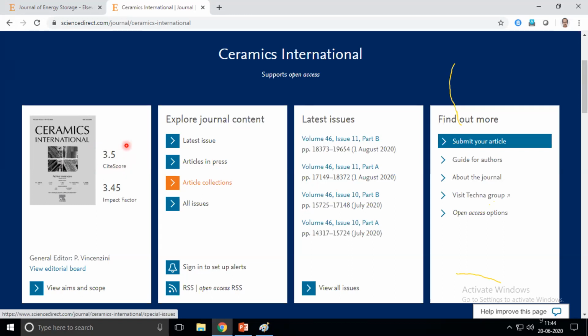In a journal, there will be a lot of papers coming in each issue. So they will calculate the citations that the papers and notes have received in the last 3 years, and they will average it. Whereas the impact factor, Web of Science takes only the citable documents, that is your articles, reviews, and short communications. They will not consider any notes, editorial matters, or conference papers published as a special issue. Nothing of that is considered in the calculation of impact factor.